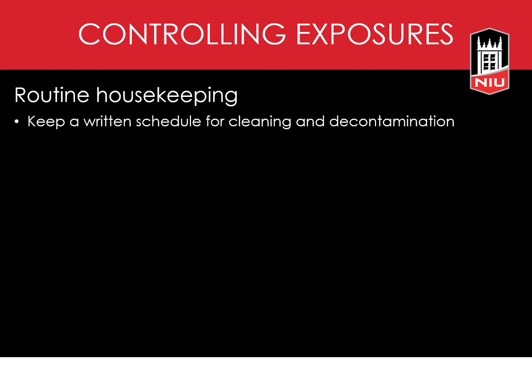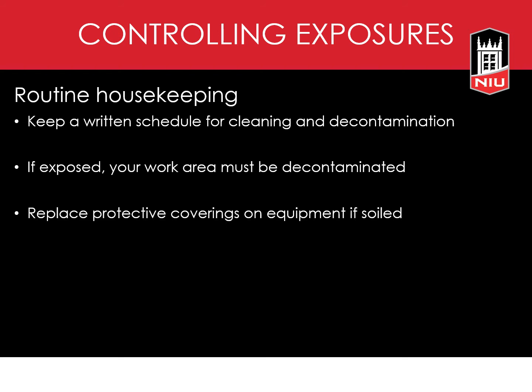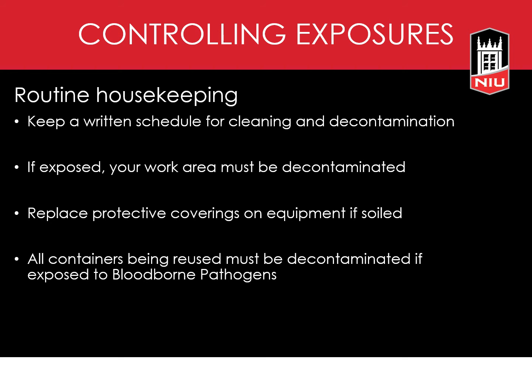It's important to keep a written schedule for cleaning and decontamination of your work area. All equipment and surfaces should be cleaned and decontaminated after contact with bloodborne pathogens. Equipment grossly contaminated must be cleaned with a soap and water solution prior to decontamination. Protective coverings on equipment shall be removed and replaced as soon as possible when they have become overly contaminated or at the end of your work shift. All bins, pails, cans, and similar receptacles intended for reuse, which have a reasonable likelihood of becoming contaminated with blood or other potentially infectious material, shall be inspected and decontaminated on a regularly scheduled basis.